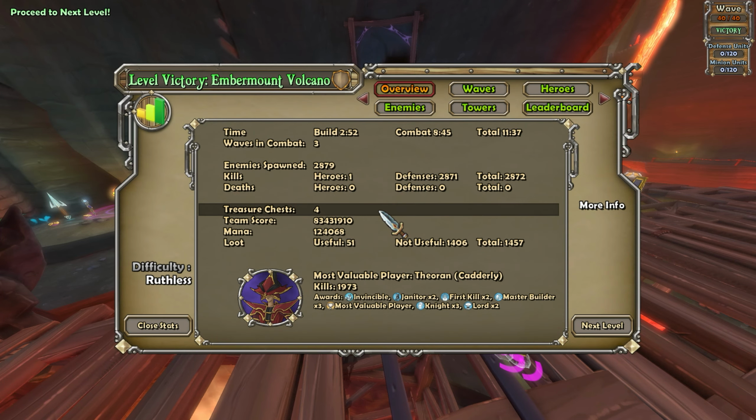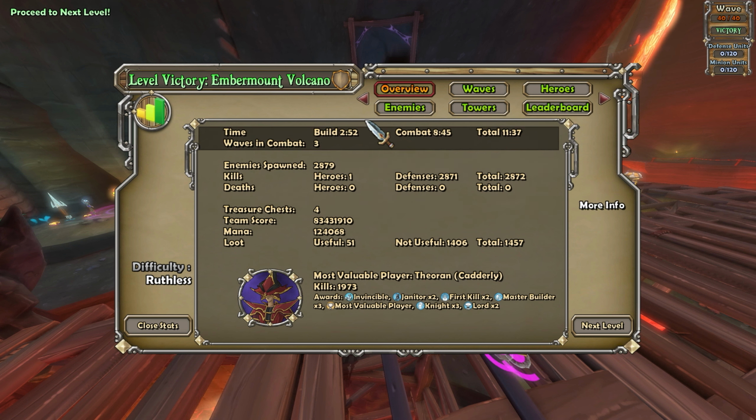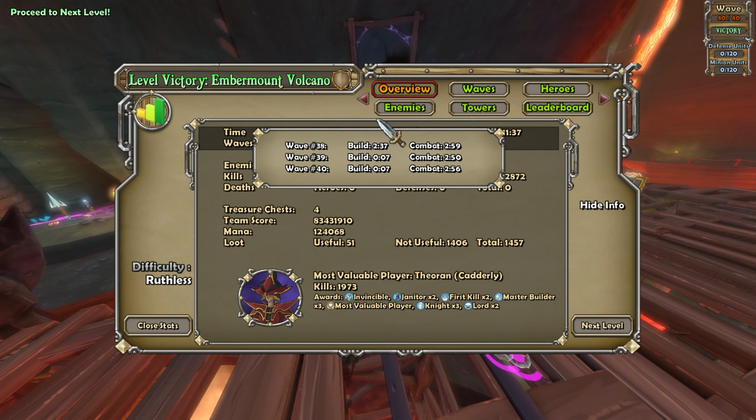8 minutes and 45 seconds. And it is a much chiller build than dealing with the Phoenix on campaign. So yes, definitely go this route. Yeah, that last wave is usually 4 minutes combat time when you have 4 apprentices out.